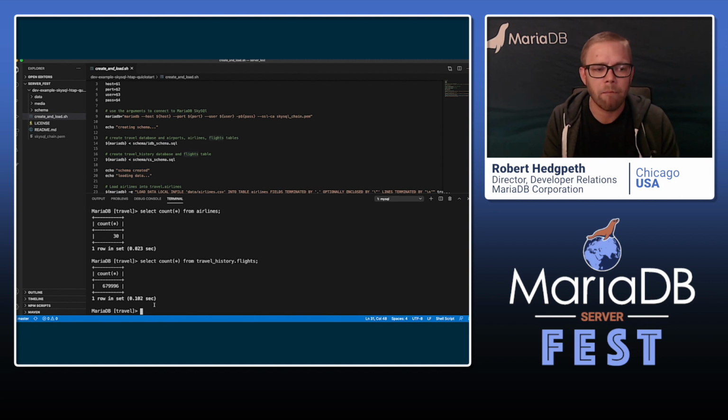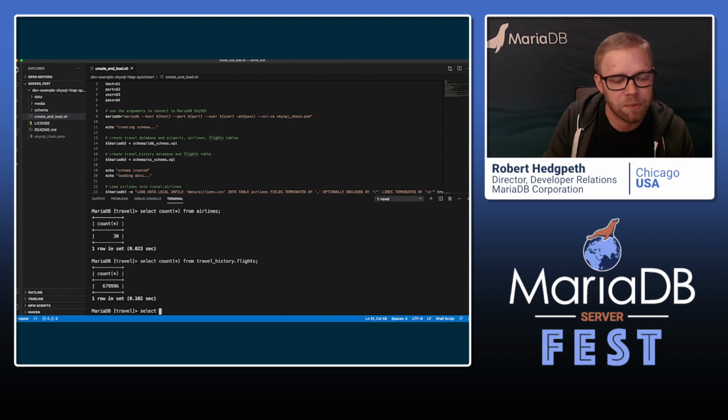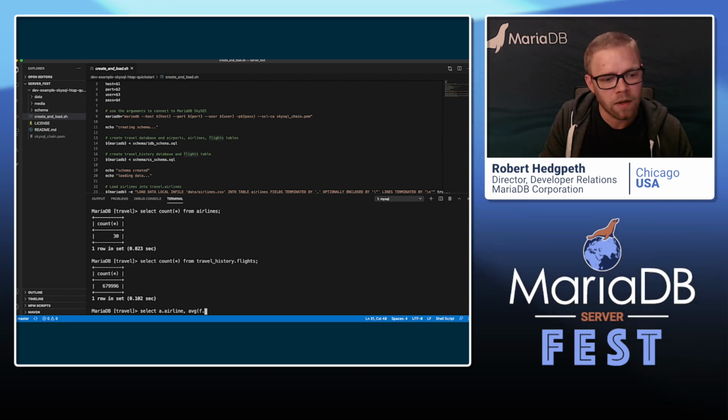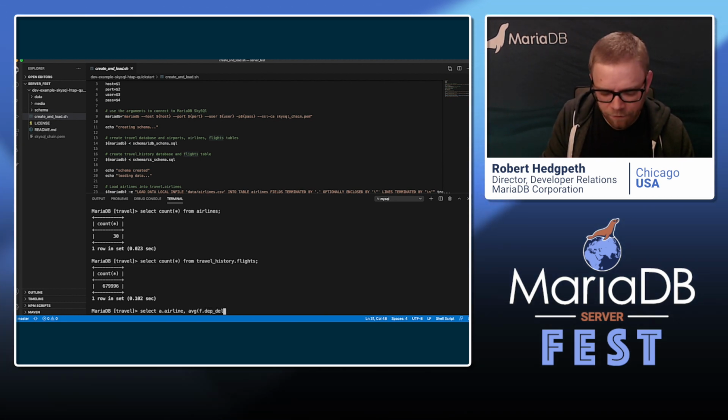So if I want to combine that, using HTAP I can simply write a single query, which is going to allow me to use a cross-engine join using those two data storage mechanisms. So I want to type a.airline. I'm going to create an alias after this, obviously. And I want to get something like the average delay from flights.